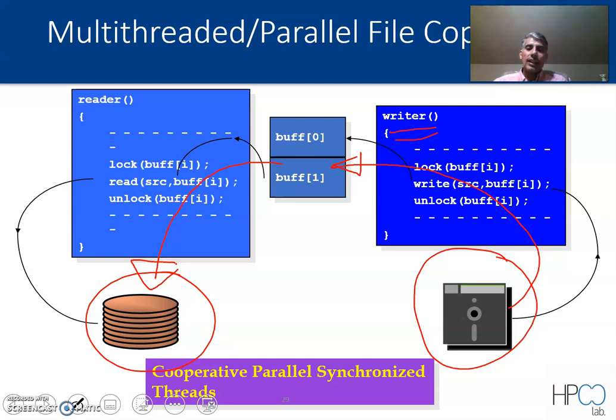We note that this example of thread-based programming requires some arrangement, or more specifically speaking, some synchronization between the writer or producer and reader or consumer applications or threads. In other words, the reader applications cannot read from the buffer. Buffer is like a RAM, right? So it cannot read from RAM or from the buffer when it is empty. So it has to wait. It has to synchronize itself with the writer operation.